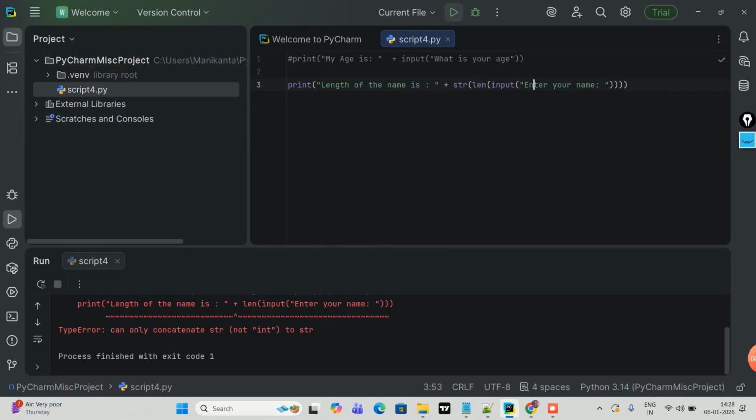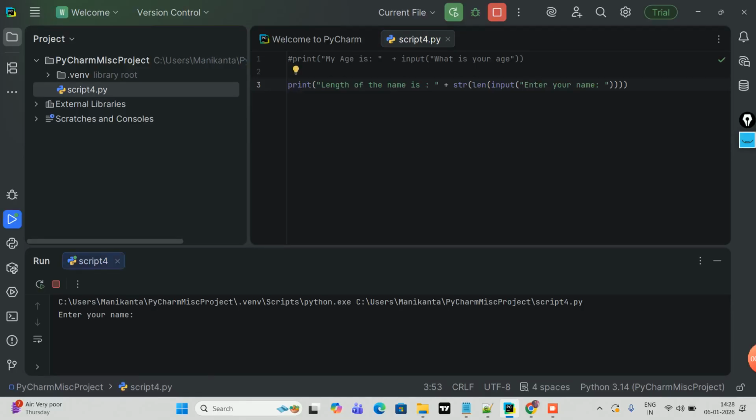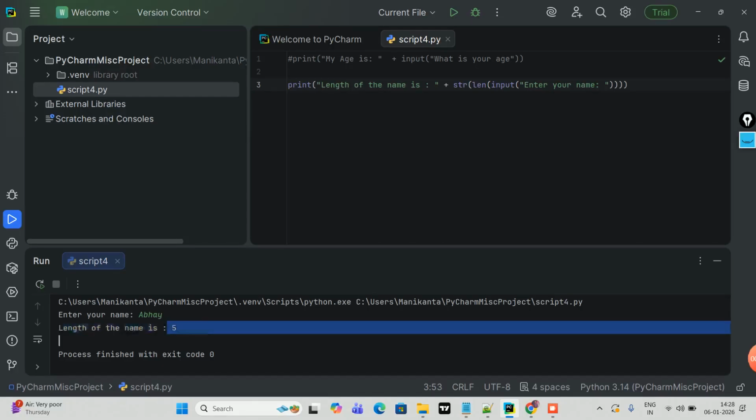The same thing you see here, asking for my name, Abhay, enter. Length of the name is 5. Now this has become a string. This is already a string. So string plus string, it got concatenated. Understood? So this is a concept, guys. You need to develop your concept in order to make the things done. Else everything is pretty easy. So I hope you're understanding what is happening here, right?